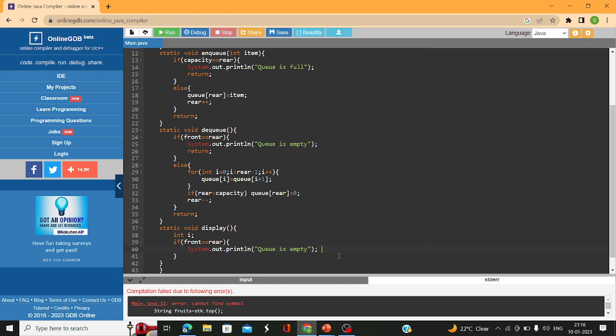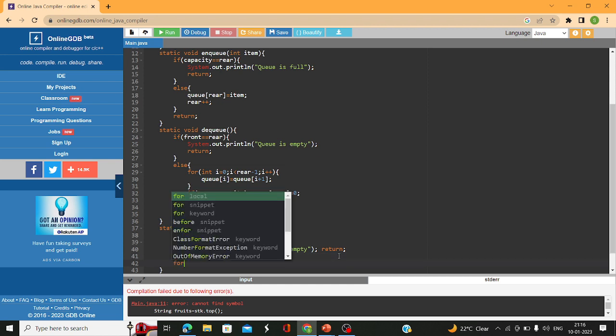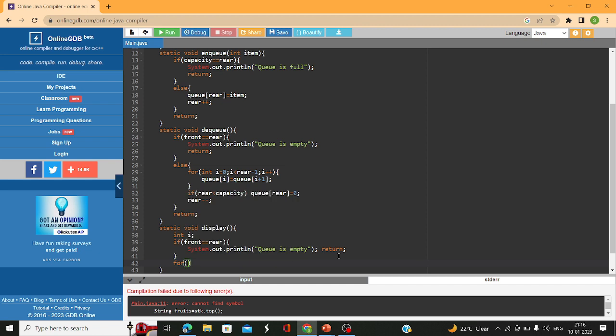Then you can just add a return statement. After you do this, you can come out of the if condition and write a for loop here to traverse all the elements from the front to the rear. Front is the starting index, rear is the ending index of the queue.